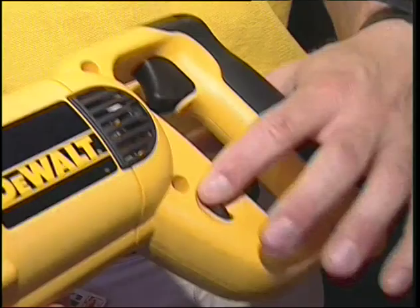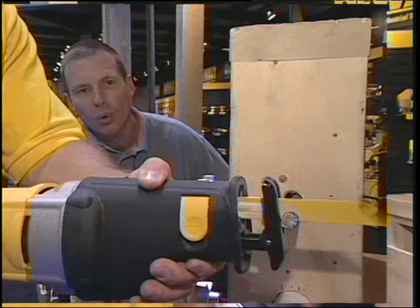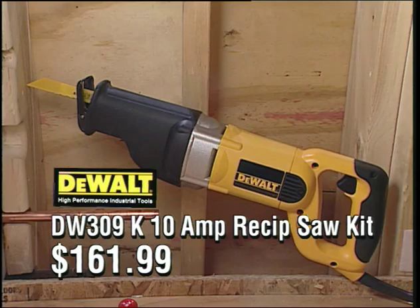Hey, you know what? Let's see it cut some rebar. All right, let's do it. The DeWalt 10-amp reciprocating saw kit is now just $161.99 at Berland's.